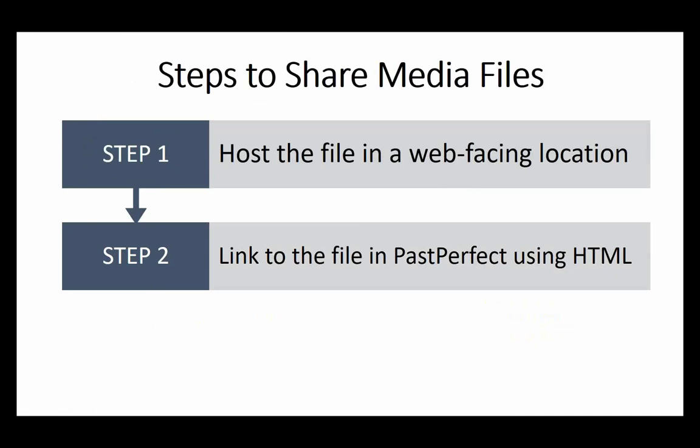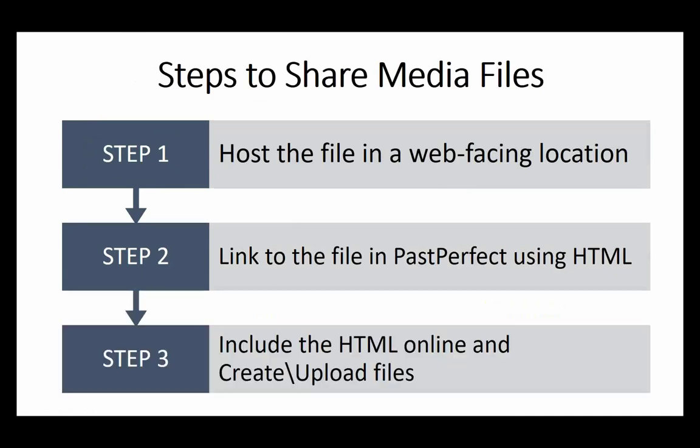And then finally, we include the fields with the HTML online. That was in the web publishing wizard, where we selected custom field 21 for objects and selected custom field 21 for archives. And then we did rename each of those to have a more web-friendly name so our visitors would know what that field was for.